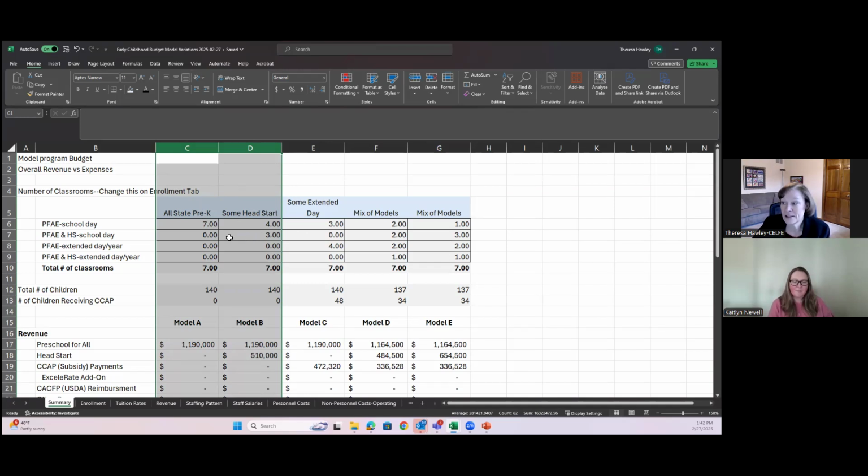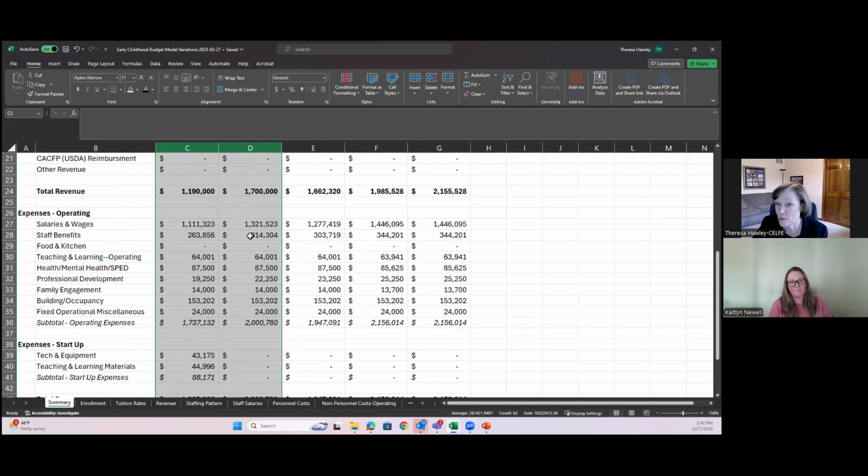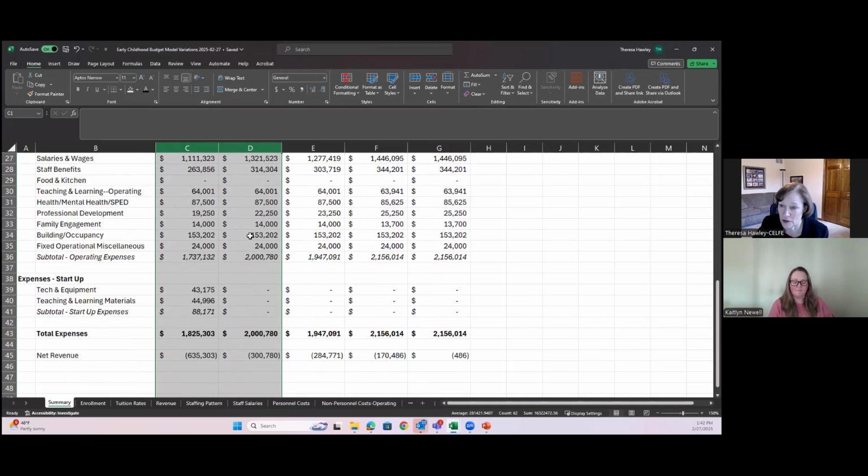Now, in this community that they were serving, I didn't even put the option of putting all 7 of them as being Head Start as well, because there was no way that this place was going to be able to recruit all children who were eligible for Head Start. It was not that kind of community. It was low income, but it wasn't enough of the children under the poverty level.